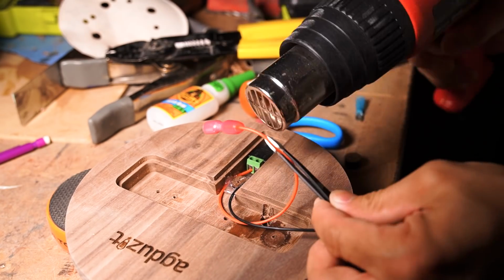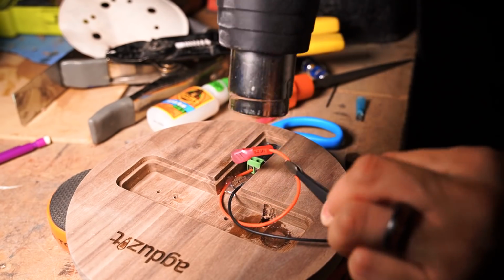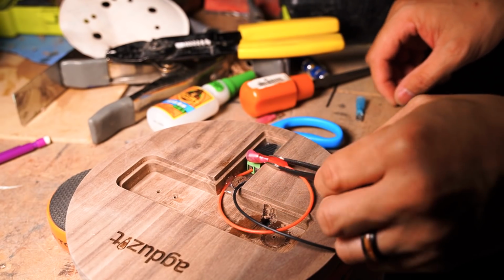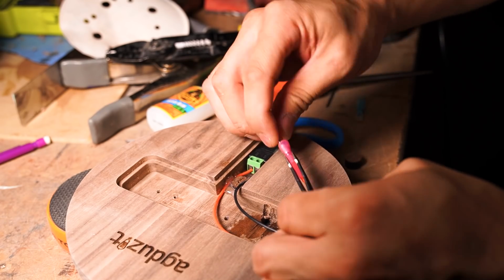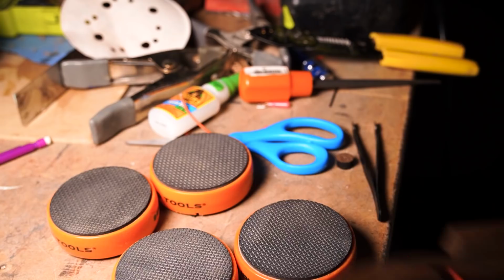I added these terminal connectors to each end of the wires from both the base and the letter display. Essentially, all that was needed for the client to do on his end was just plug these wires together and screw in just 5 screws.